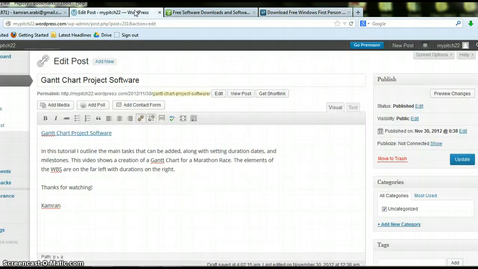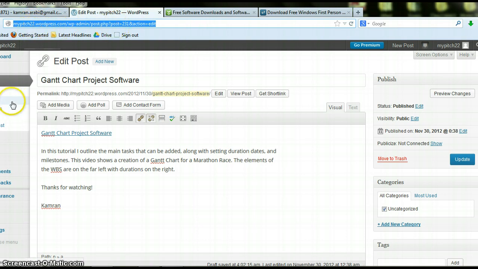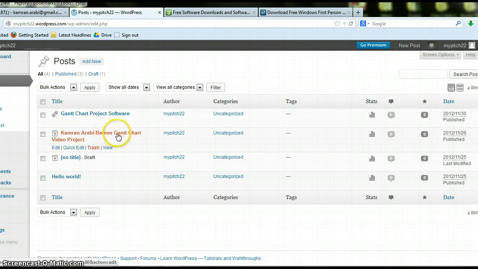So I just want to show you real quick. This is the WordPress here. This is my page, mypage22.wordpress.com. This is where I have some posts, some things you can check out. I have my Gantt chart that I did from a previous, I think it was about 2 or 3 quarters ago with Dr. Martin, which felt blessed to have him as a professor. It's been great, and some other little things here and there. So WordPress is a great little tool to use.